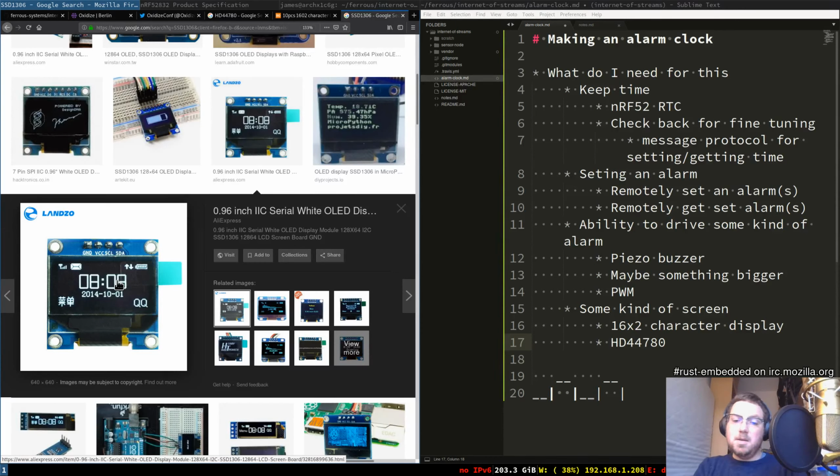To be honest, initially I probably won't put a screen in there, and I probably won't even put an alarm in there. Probably the first couple days of working on this, I'm going to be using an LED to simulate my alarm. I'll use PWM on an LED pin, so the brighter it is, the more I know it's actually working. So that's going to simulate it.